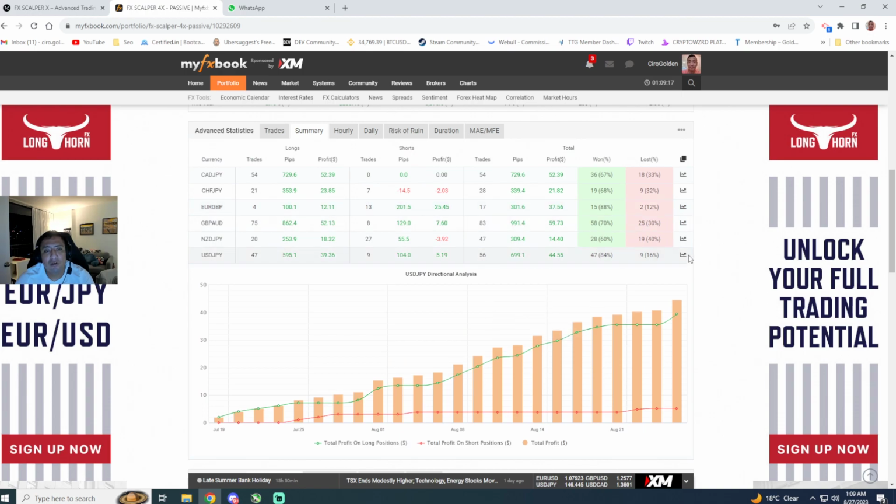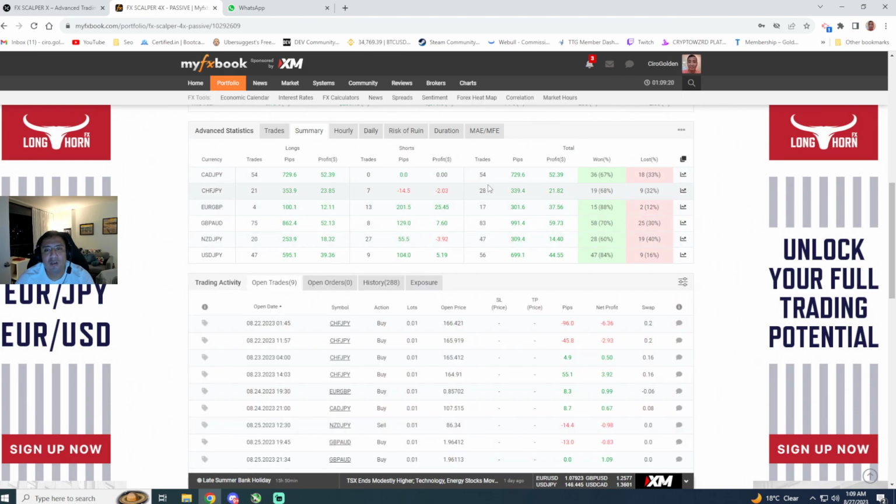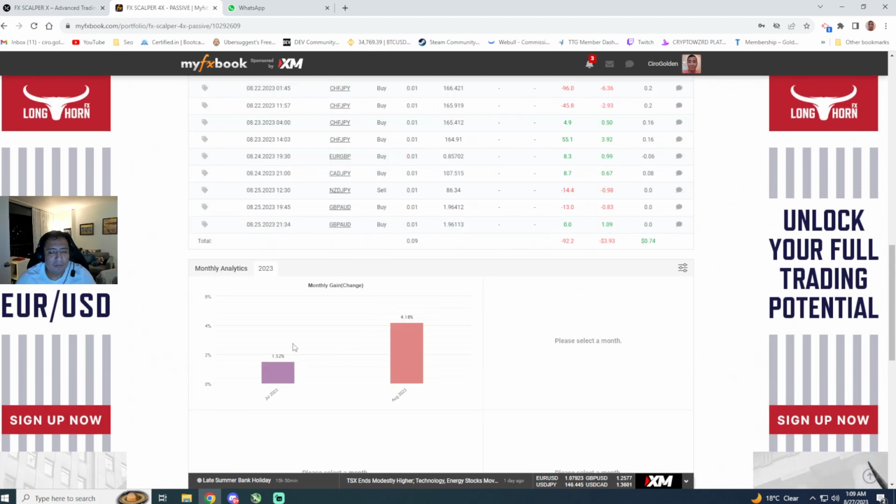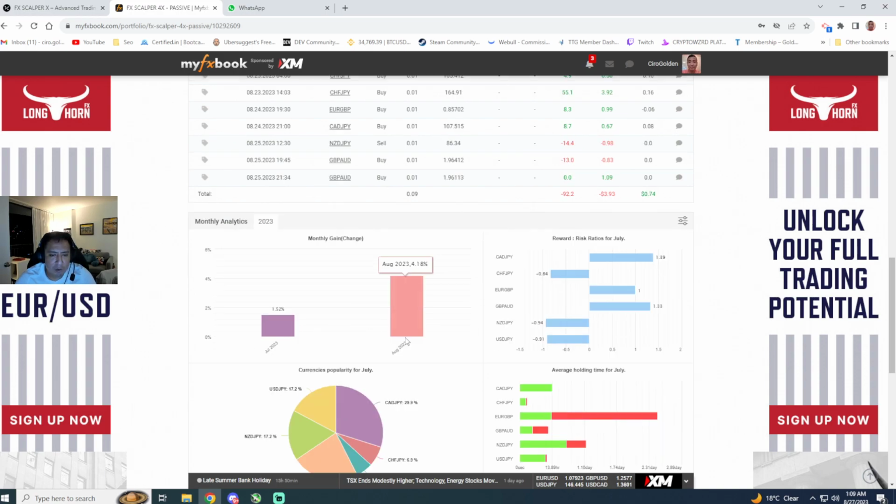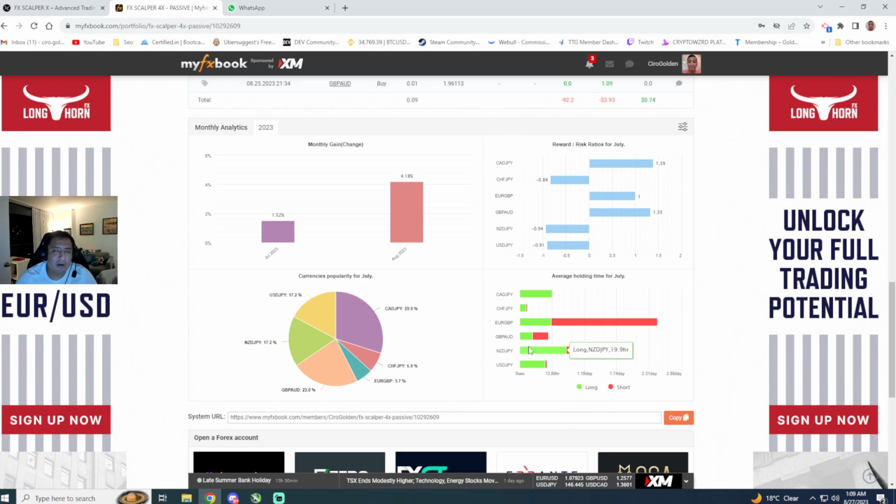It's pretty cool, this website. You can see a lot of information that tells you how many pips, how much money we've made so far to date, and then the win-loss percentage. And again, even with this one, every one of them, the win percentage always outweighs the loss percentage, which is nice to see. Our monthly gain, you can see we only made 1.52%, a very small amount. It's small, but again, remember, this is the passive account. The risk setting is a lot lower, and we're running half the amount of pairs.